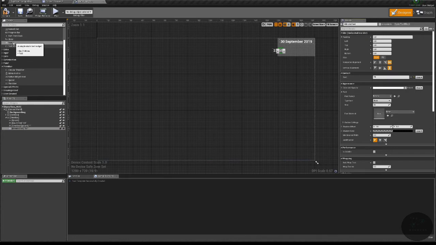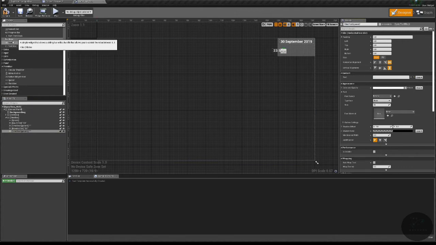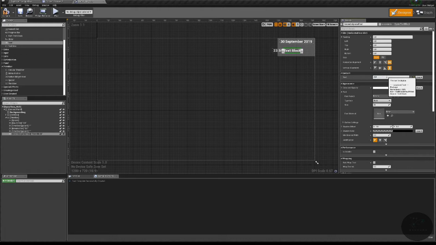And I am going to put in one more time text spacer from a text block. So time text spacer 2. And what I'm about to do with this, you're going to think I've lost the plot, but I'll explain in just half a second. After that, we are going to drag in another text block and put it at the end. And in this one, we're going to name it seconds special text. And instead of putting a number in, I'm going to put AM.